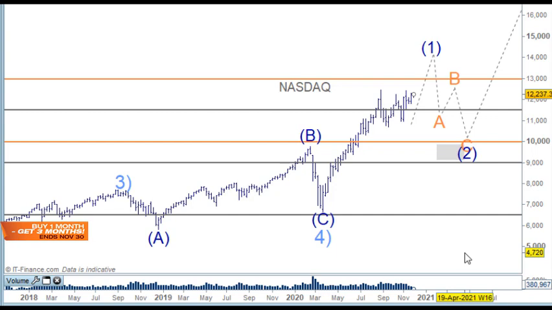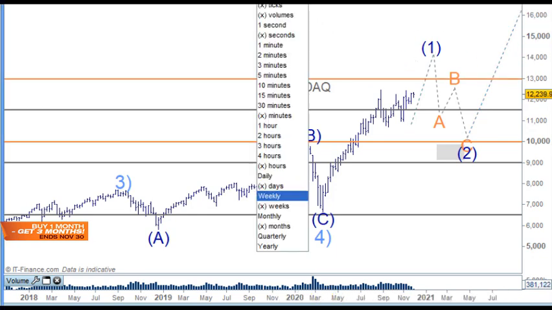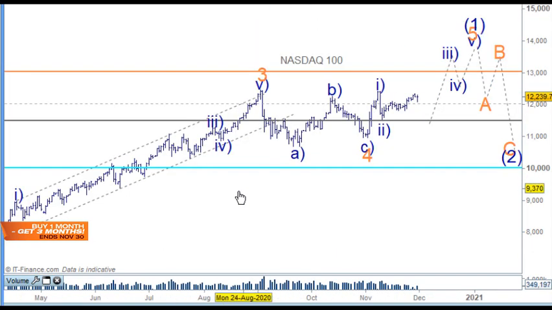So on the Nasdaq here in the bigger picture, we're looking at wave 3 over here with an A and a B and a C here for wave 4, and we're looking at this whole move up here as wave 1, and yes, it can move higher than that as well, then an ABC here, and then wave 3 to the upside there. So this is the weekly chart. Let's go and have a look at the daily chart in that pattern.